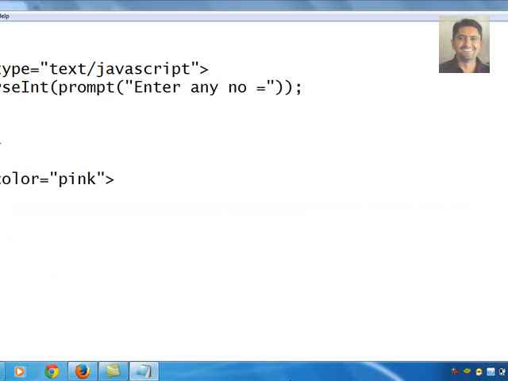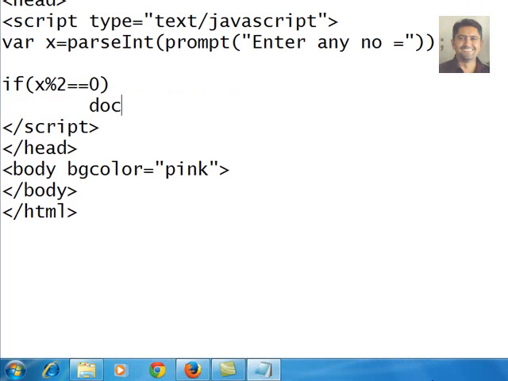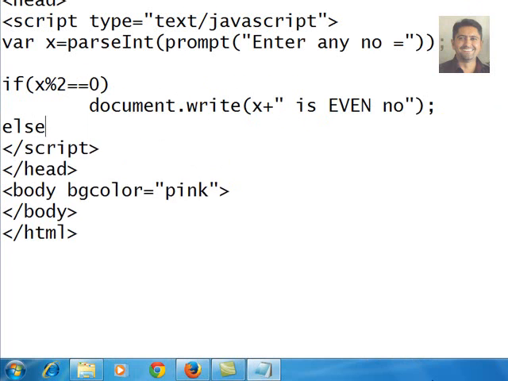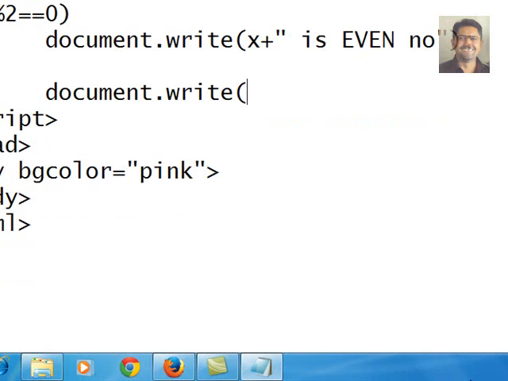So input is over. Now if x modulus 2 equal to 0, document.write x plus "is even number", else document.write x plus "is odd number".